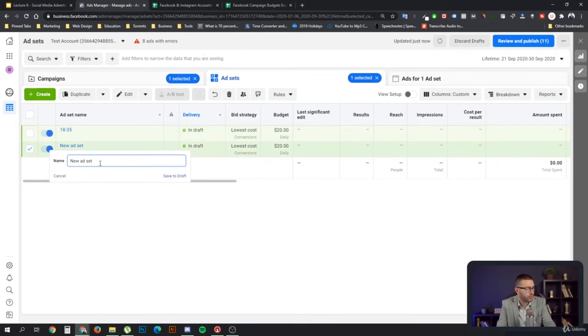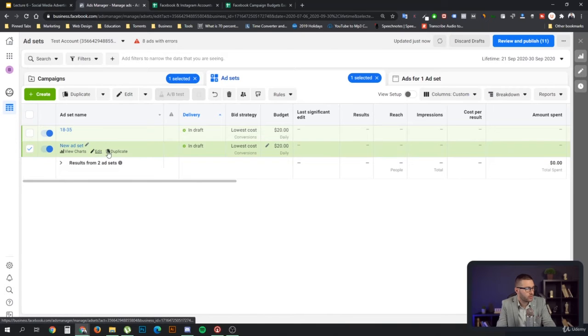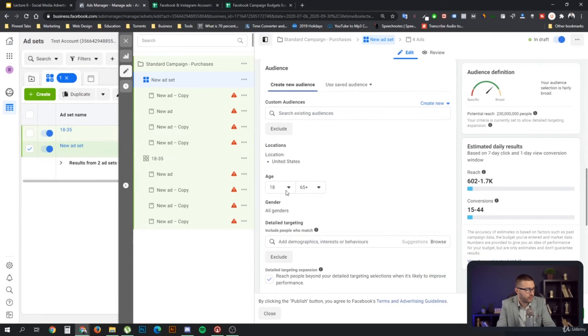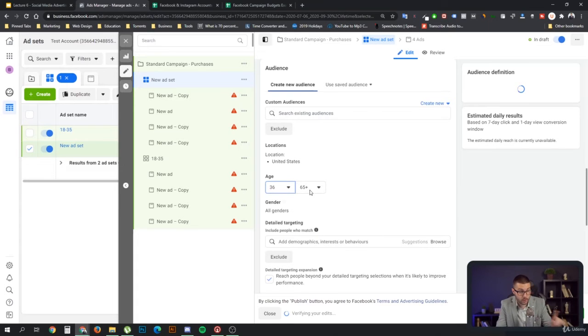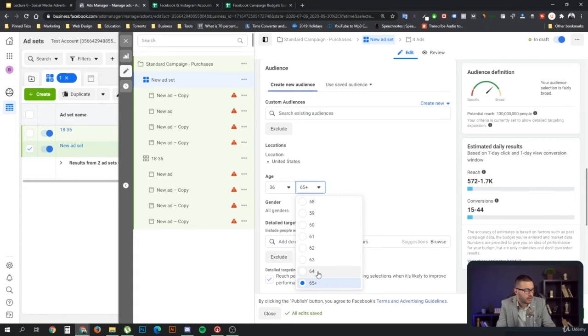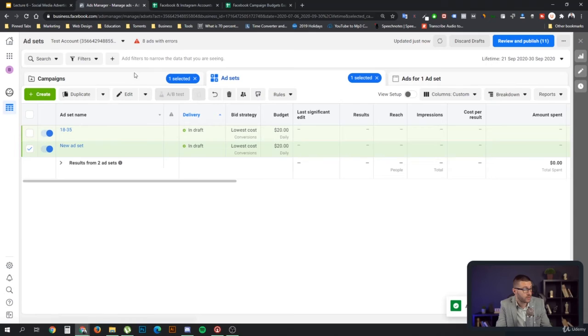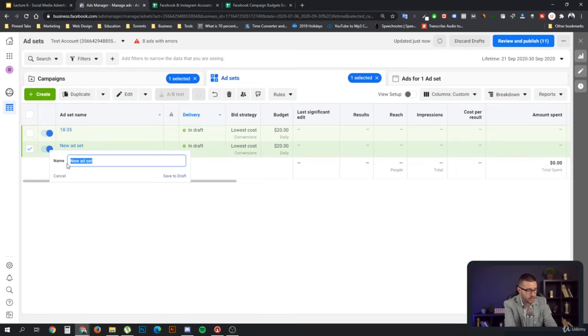And then we are going to change the second one to have an audience of, let's say, 36, so they don't overlap, to, let's say, 65 plus. So now we've separated our audience into 2. We need to name it properly just so we know what we've done. And let's say this one is going to be 35 to 65 plus.